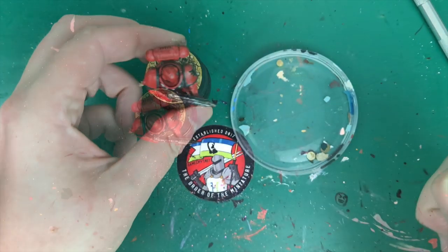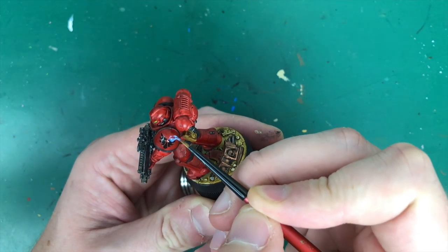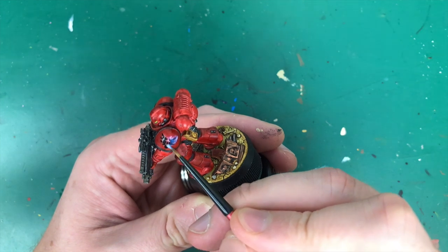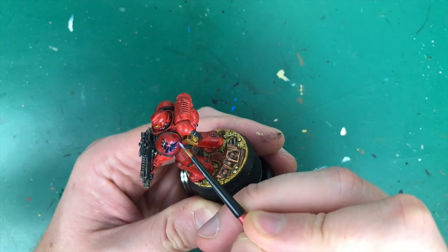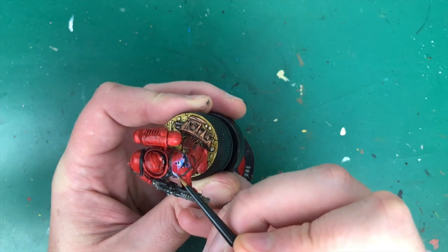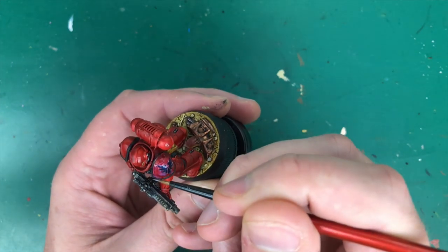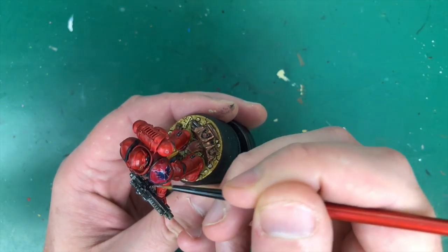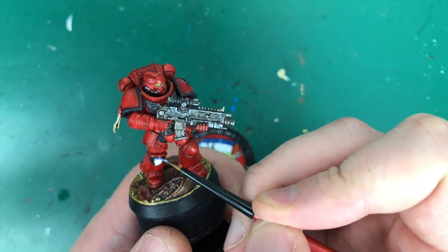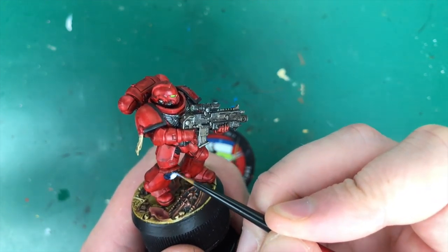Now that's dry, we're just going to use a little bit of matte varnish, all over it, just to really make sure this is glued down — matte, so it doesn't give it any shine. Just spread this around in a nice thin layer as a sealant to keep the transfer down. It'll also hide the raised edge of the transfer a little bit. We'll build up the paint just a teeny tiny bit, but it'll help. We'll do exactly the same on the little knee transfer — using this kind of like glue, also trying to mask the raised part.